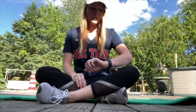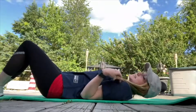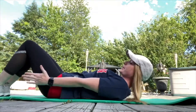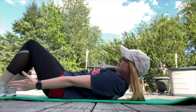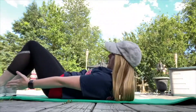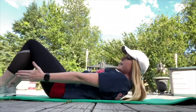The next exercise to work your core is heel taps. You're going to lay flat on your back and only raise your upper body a tiny bit. You're going to bring your left arm to your left heel and tap, working it back and forth. This is working out your core muscles again. Try to tap your heel if you can — if you can't, no big deal.